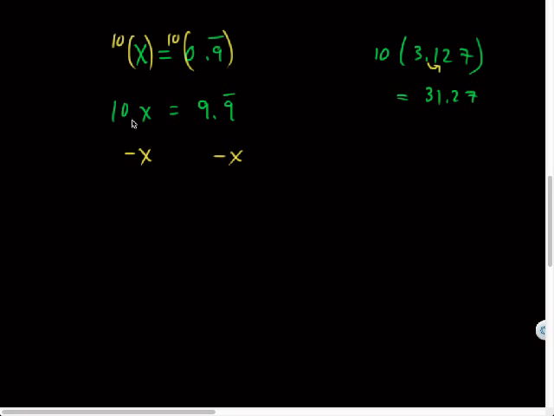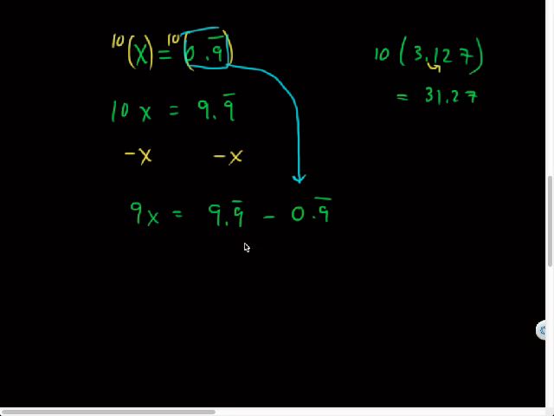Oh, that's a super common mistake right there. Remember, this is like 10 apple pies minus 1 apple pie. 9 apple pies, right? Equals, and this is now 9.9 repeating minus, and what was x equal to again? What was my original? 0.9 repeating. I claimed that was equal to 0.9 repeating. So instead of having minus x here, I'm going to write this as 0.9 repeating, because those are equivalent based off of my previous claim, right? That 0.9 repeating, I could just plug right in here for x.